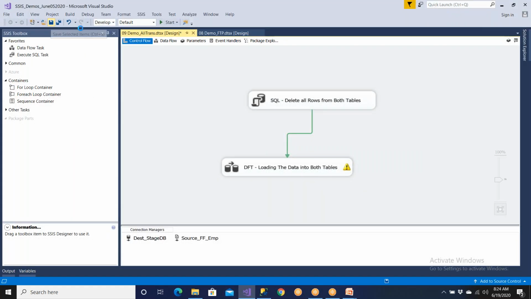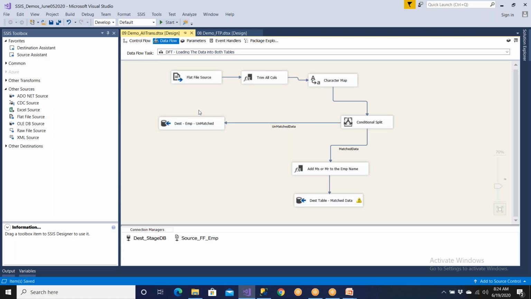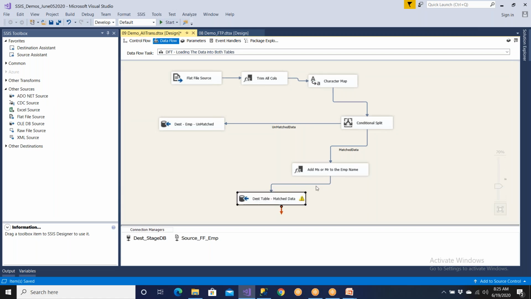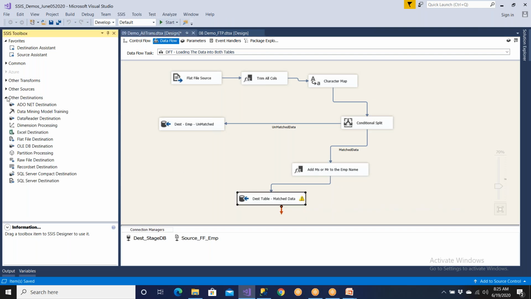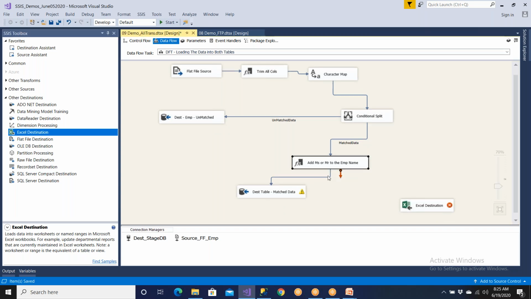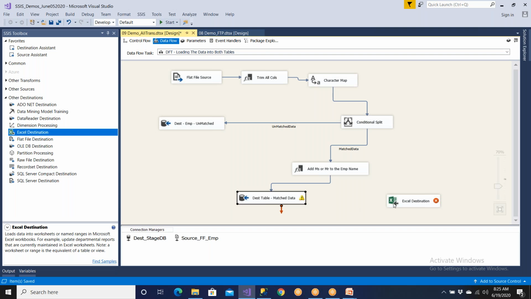Now, perfectly fine. Now, one more thing I wanted to introduce yesterday. I wanted to store the same copy of data to an Excel sheet. So that is what I was trying yesterday, and I dragged and dropped the Excel destination. So there is no blue pipe. I don't want to take the red pipe. Red pipe we'll discuss later. As of now, I would like to use the blue pipe, but I don't have any blue pipe.